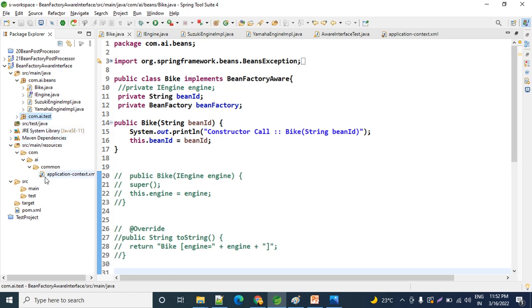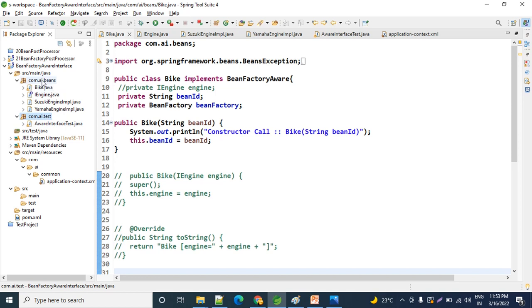If we have any resources, put them into a resource folder. Inside that resource folder, create one package like com.awareinterface.common. Inside this package, create one application-context.xml. Now coming to test, inside test just a test class will be present. We'll discuss how the code flow will be.